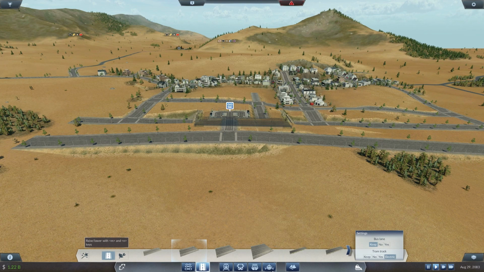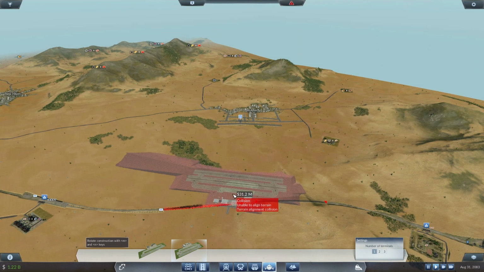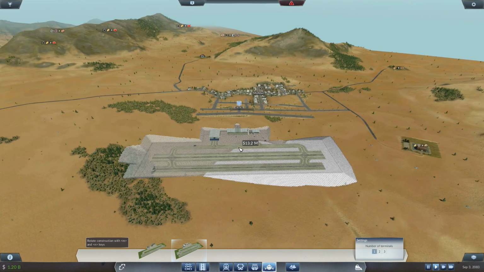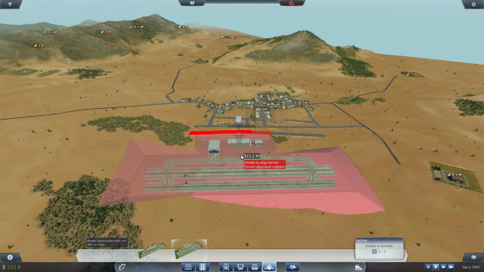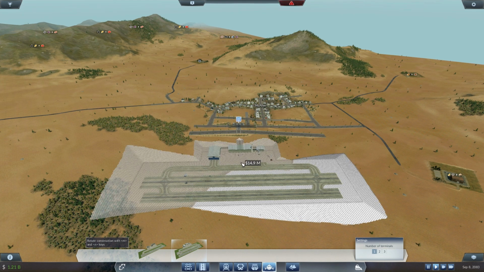Now, what I need from you, airport, is to connect right there, okay? Simple task. Ignore the fact there's a flipping farm just there that is going to go, oh, you can't do anything about that. Go on. Do it. Well, that's close.